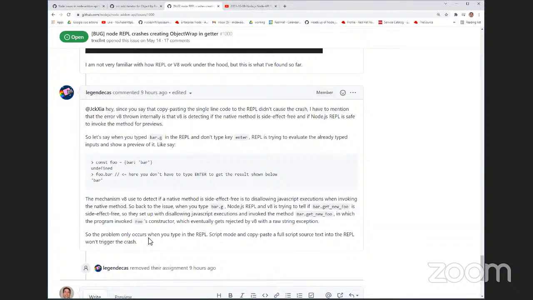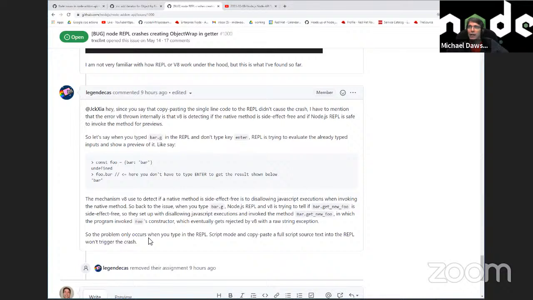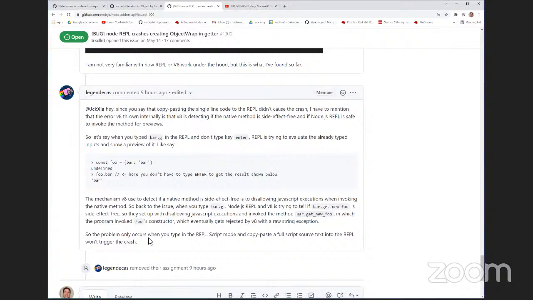I remember that there is a flag that we can set to tell that this method is side effect free, but I'm not sure why we haven't set it in Node add-on API. I didn't quite remember this flag, but it may exist. Okay, so there may be a flag we could set in the APIs and core, which would fix this. I believe the API will be V8 specific, so it will not apply to other engines.